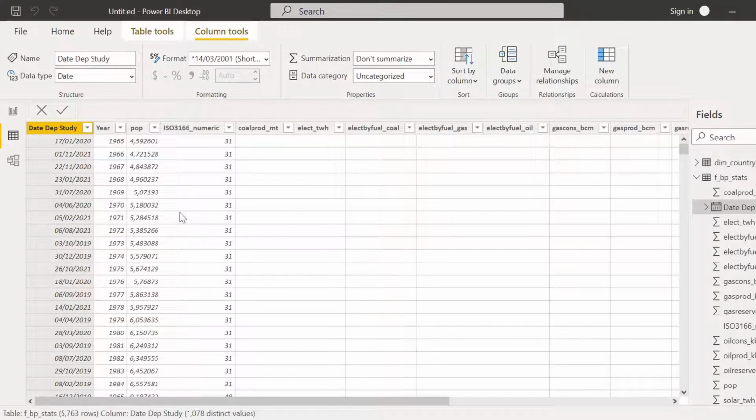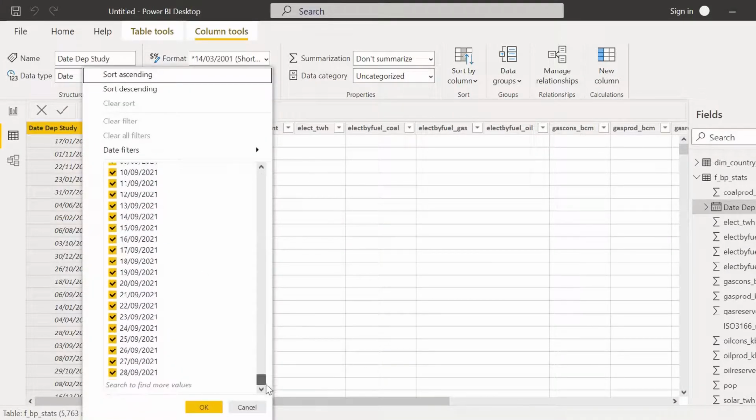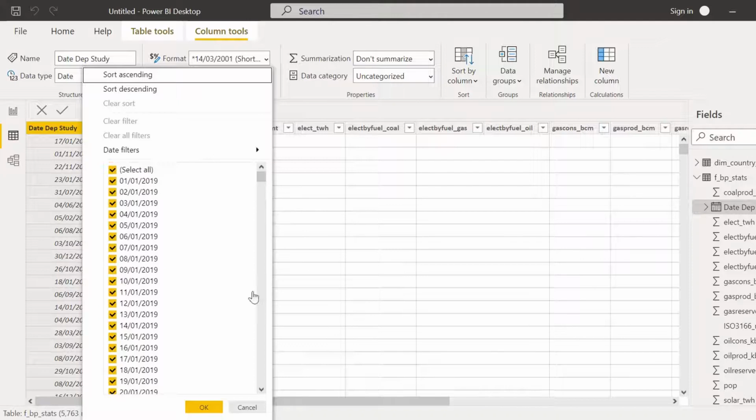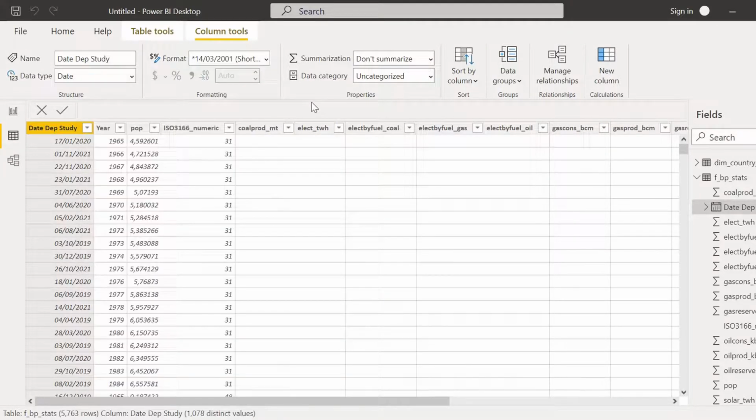Here we want to create a calendar with DAX functions according to our tables and data. What we want in our calendar is that it covers all the dates that we see in this column. To do that, we are going to use DAX functions.